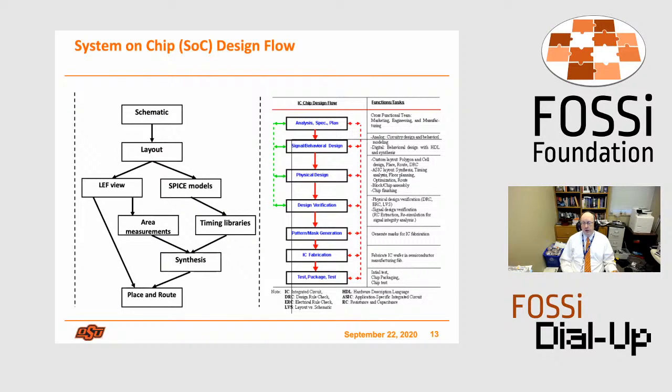So system on chip involves an idea, and you're going idea to silicon. Sometimes people say idea to GDS, and you're going from a schematic to a layout, and then those layouts also have SPICE models, timing libraries, and they also have specific views, which we call LEF views, that also provide area measurements, timing measurements, which are aiding in synthesis with the timing libraries to generate a place and route, which is our final GDS. So we're going through this formal synthesis flow, which is a forward progression flow of IC design. And we typically call this an SoC, or system on chip design flow.